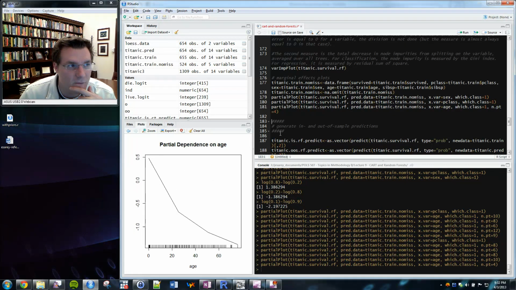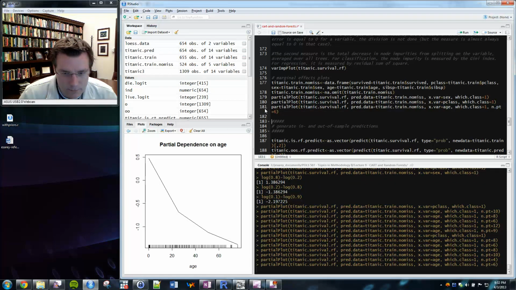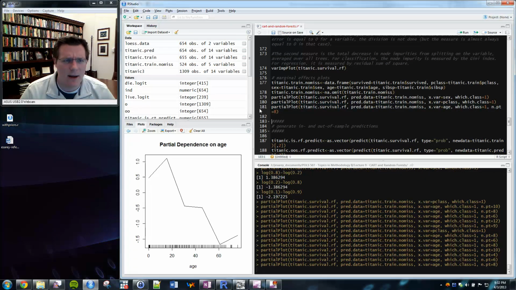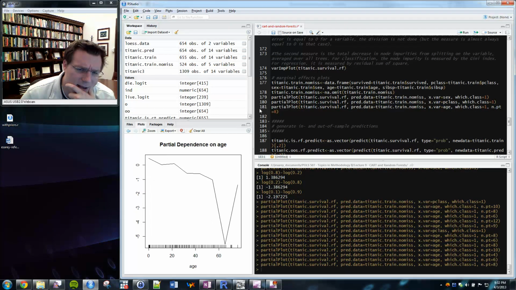So if we get down to 4, yeah, that's a very smooth plot, but probably covering up a lot of the variation. So age in general has a declining effect on your probability of survival, but there may be some significant nonlinearities in that regression.